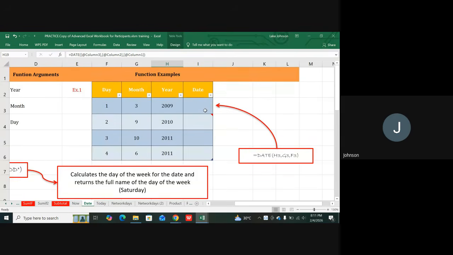You come here. You already know that the day is day 1, the month is month 3, which is January, February, March, and the year is this. If you want to combine these together to make a date, you ask: what day? Day 1. What month? Month 3. What year? Like that. In case you have different values like that and you want to make a date out of them, you don't need to start editing them.